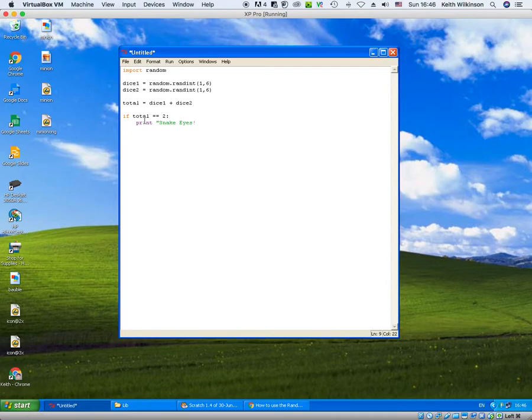So that's what happens if I roll 2 ones. And what I'm also going to do is I'm going to have a statement, print game over, after my if statements, to show you how these are used in the program.